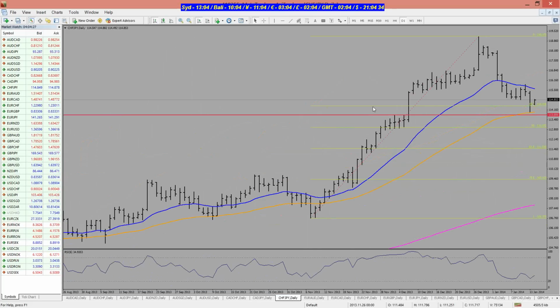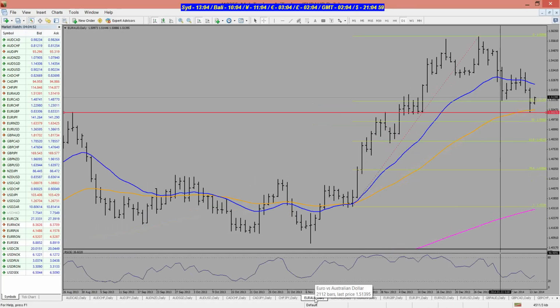Again, there's a test of that horizontal level and the 382, and a nice tag of the 50. Again, another trade potentially for Thursday. As we see a bit more buying, I wouldn't be going into it just yet. We need to see a little bit more buying. So I hope you guys are writing these down, which ones to look at, or you can be going through them again. This is the last webinar. Oh no, tomorrow's Wednesday, isn't it? So we'll have another look tomorrow morning anyway.